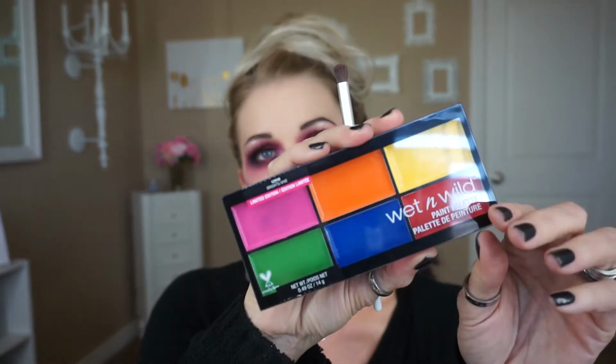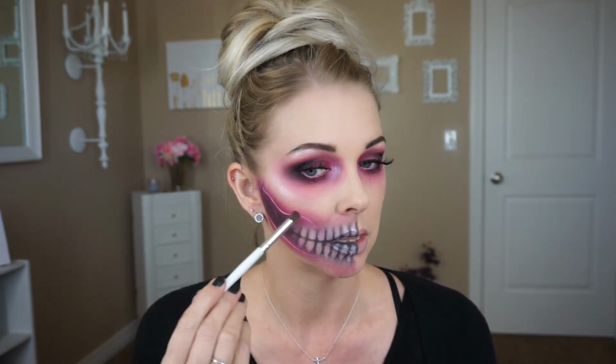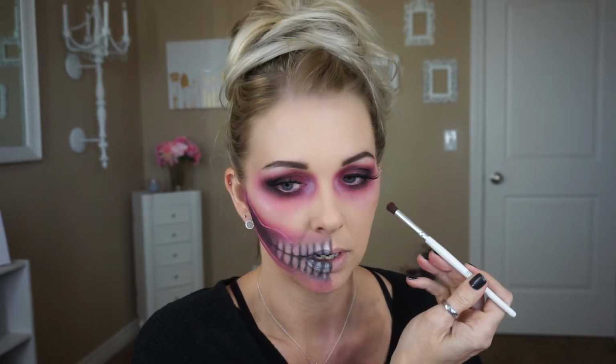Okay, now to start the actual skull, I'm just going to use this Wet n Wild paint palette. I'm going to use this pink color right here, and I'm just using this little e.l.f. smudge brush, and I'm just going to apply this paint just in this design right here. So I'm just going to kind of follow the line of my jaw.